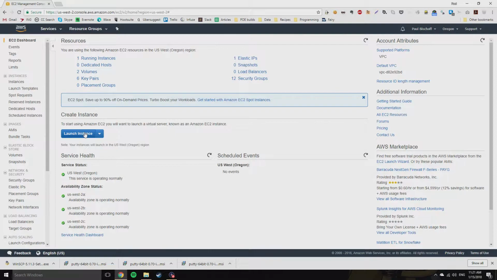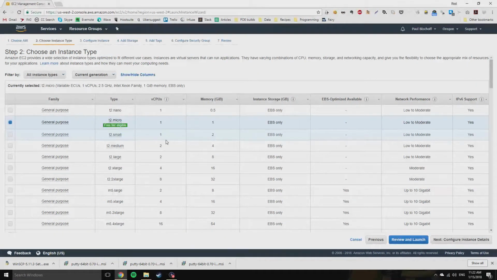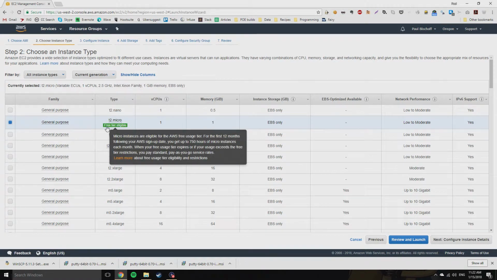Click the big blue button here that says Launch Instance. On the next page is a list of different types of servers you can use. We'll just pick the top one, which should be the Amazon Linux AMI. Make sure it says free tier eligible and click the blue Select button. Next up, you can choose what size instance you wish to use. There's only one free tier eligible option here, so go with that. The T2 micro instance should already be selected, so just click the blue Review and Launch button.